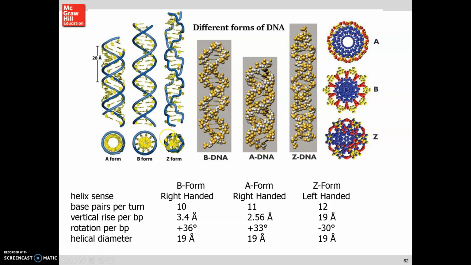zDNA is ever so slightly thinner, but it is a bit more stretched out. aDNA has about the same width, but it is compressed a bit. And then we have our traditional bDNA form. What's significant about this is that Z-form DNA can be linked to gene expression patterns, and we'll go into more detail about this later.